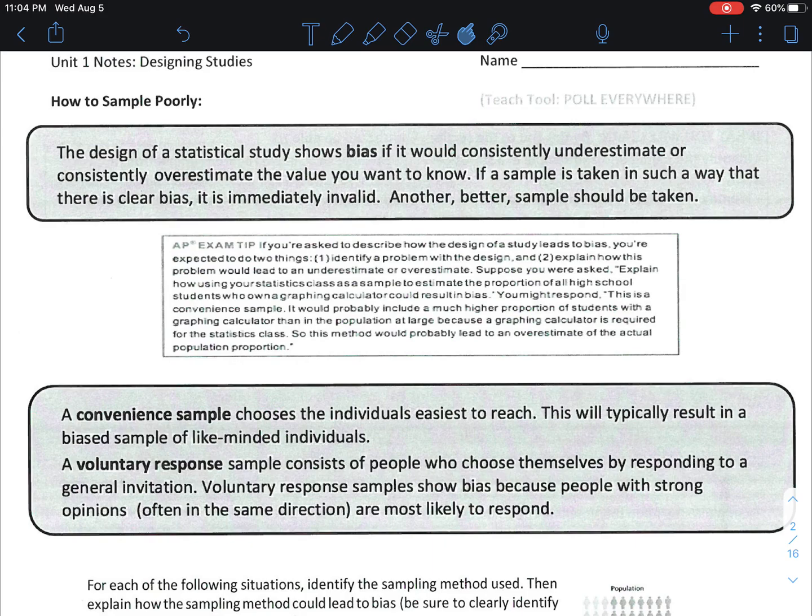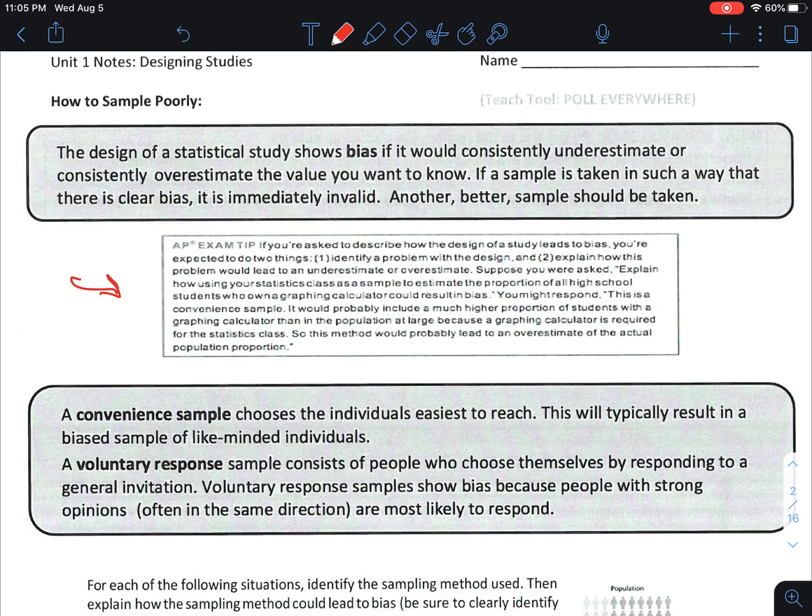So you could read through the tip, I'm not going to read it fully here. You've got to say multiple things here, okay? You've got to say why there's a problem. What's the problem? I took a convenience sample of AP Statistics students, and that's a problem because those students are not representative of my whole school. And how would that over or underestimate? Well, because these students are typically your oldest students in this building, at least in terms of year by year basis. So that would be an overestimate, okay? That's kind of how this works, okay?